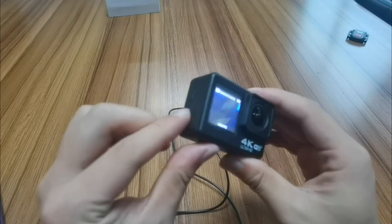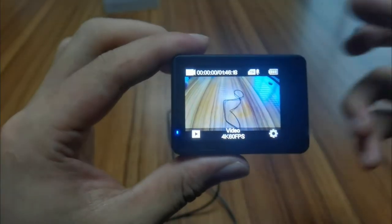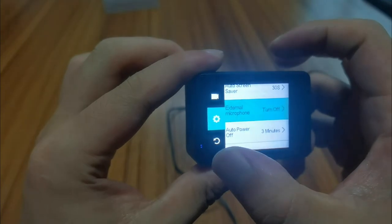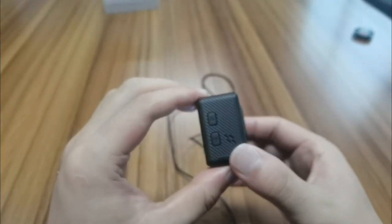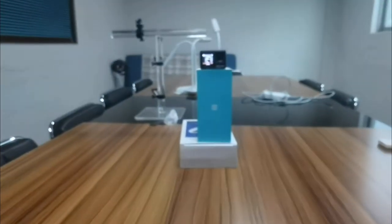I forgot to switch the screen back. Long press the button. Now we need to turn off. After we turn off the external microphone, the camera will use the built-in microphone. Okay, and we now long press the down key to switch. Okay, now we switch.